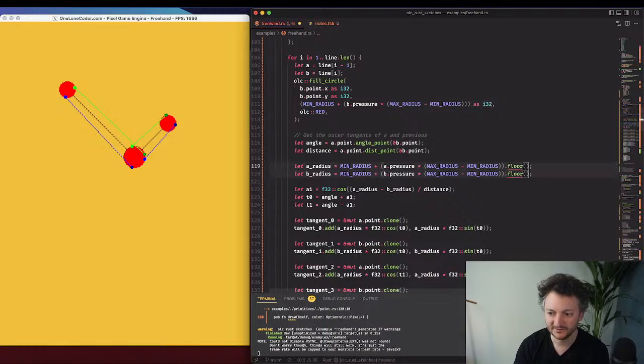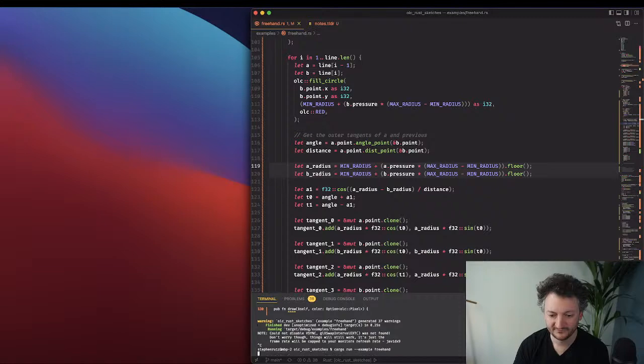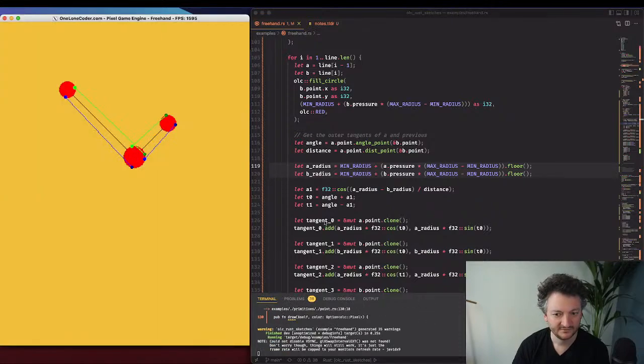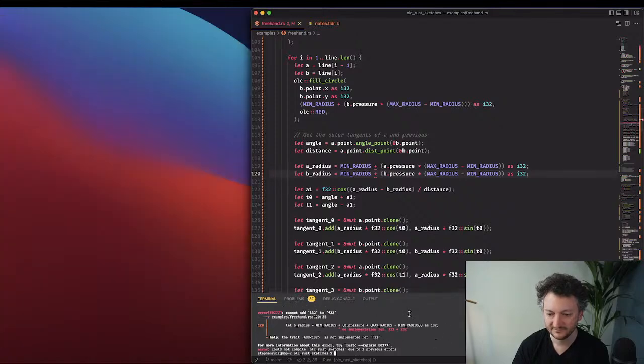Do I have to floor it? Because when we convert it to I32, yeah.